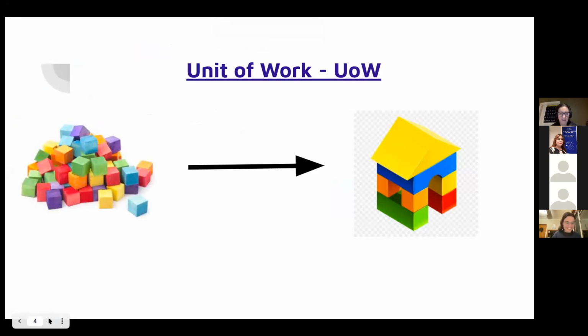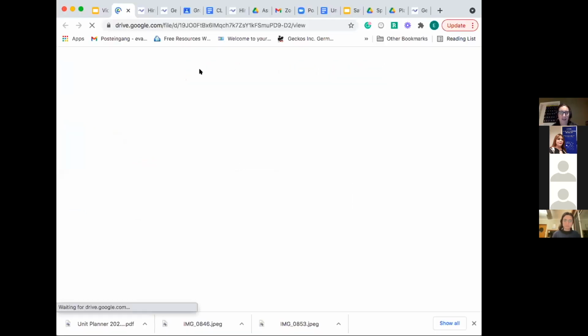Please continue. Okay, let's go to a unit of work. So the unit of work, we take the building blocks of the curriculum, so the strands, the achievement standards, what we want to achieve with our students, and build a unit of work out of it. Yeah, so we have the building blocks, and then we build the house of our language, so to speak. We start with the foundation, and then we build it up. And I show you how that can look like.